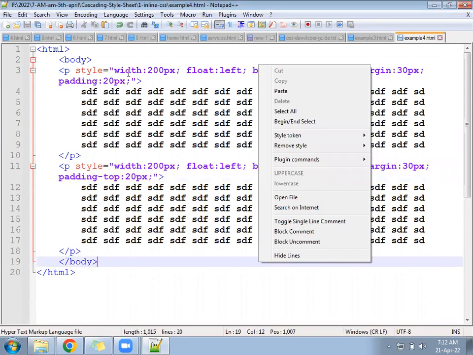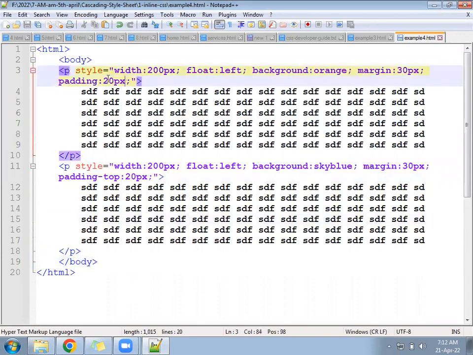But once padding, how much? 20 px. Here padding-top 20 px.